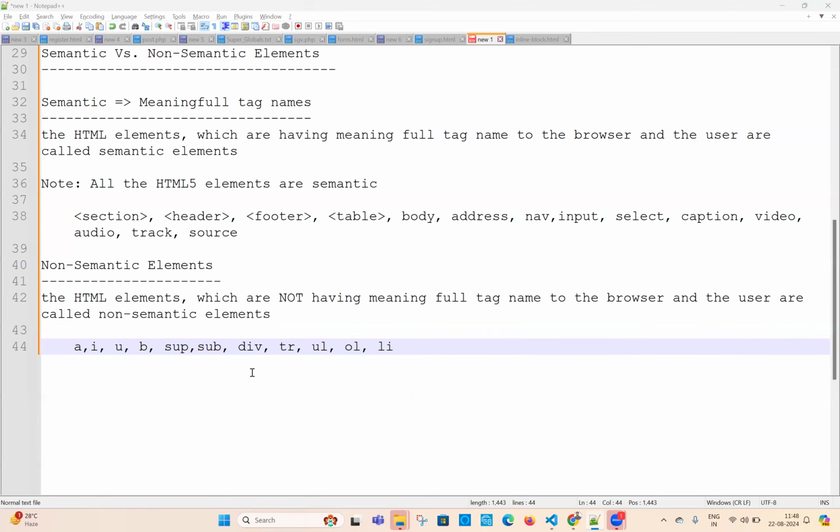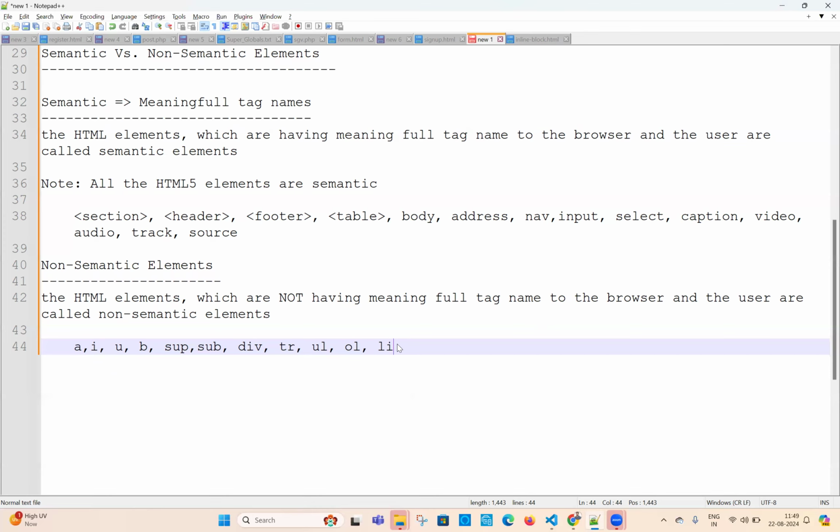Yeah, let me continue. Okay, these are some of the tags, guys, which do not have meaning. So this is how they come under the elements. A lot of elements are there in HTML, but we are considering only some elements. So what are semantic? What are non-semantic? Okay, right. This is all about the HTML having different naming conventions.